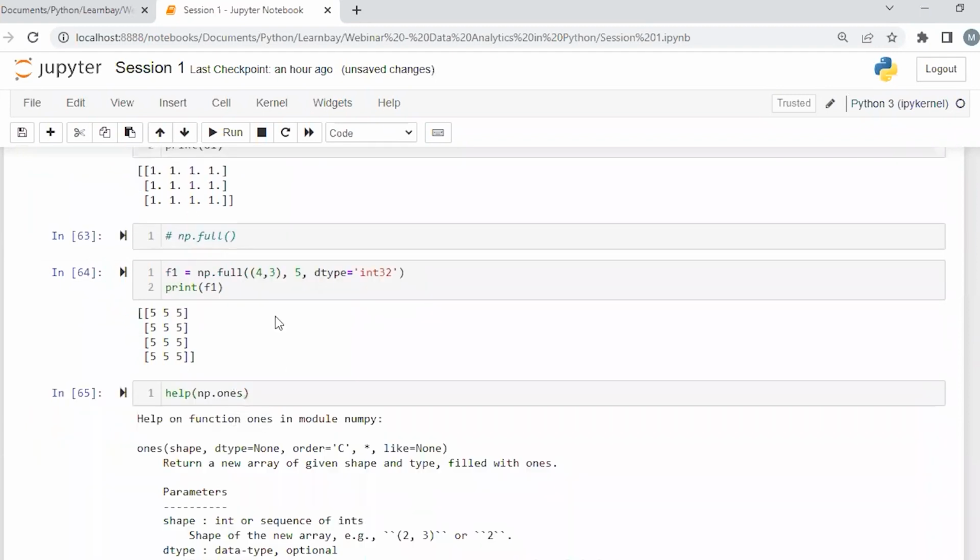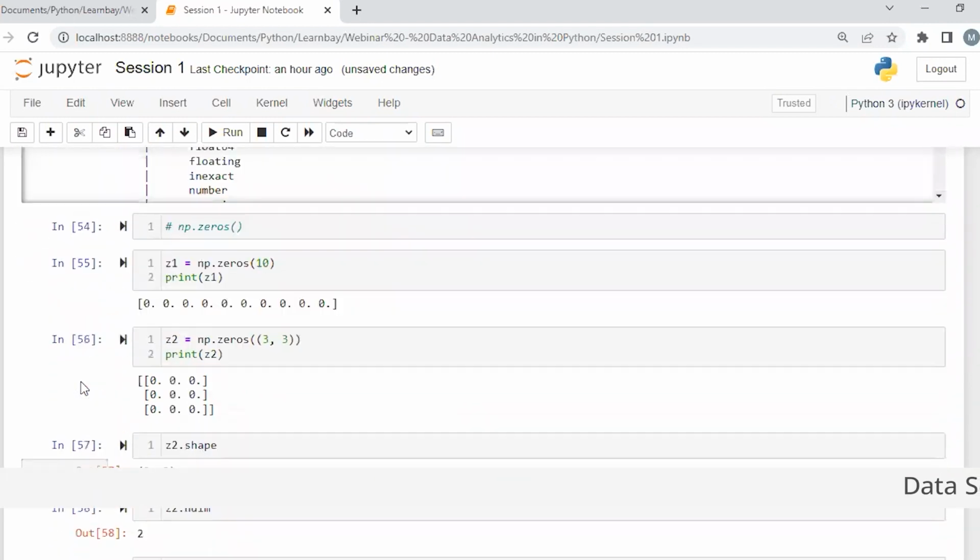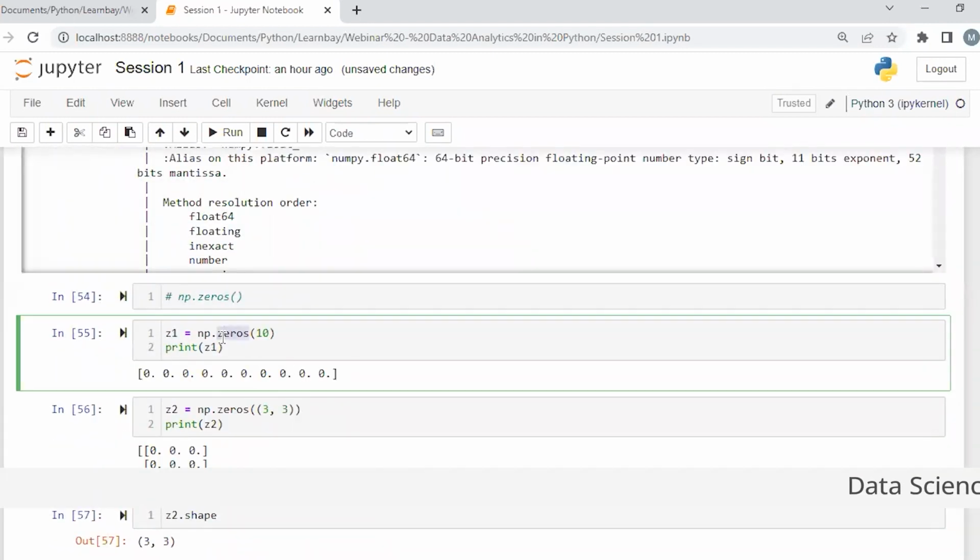Let's do a help on any function. So I'll do a help on this. And if you see here, ones takes the first parameter as the shape. So what does shape take? Shape takes a value of an integer, which we saw earlier. If you provide an integer, you will get a 1D array, right? Initially we provided it, not with ones but with zeros. We give 10, and 10 means it will give you a 1D array with 10 elements.